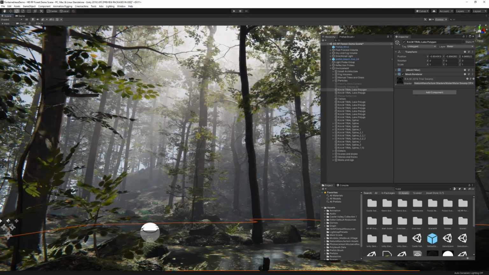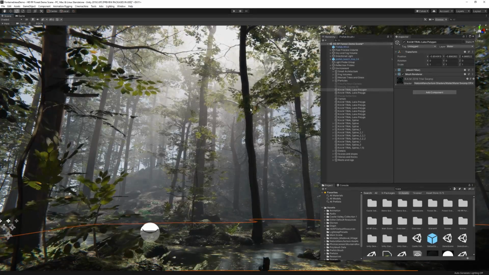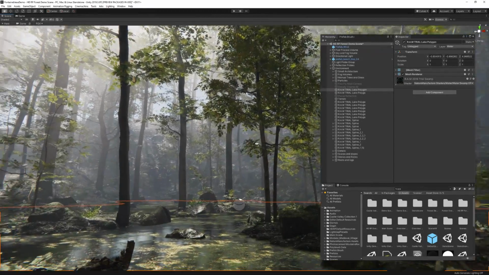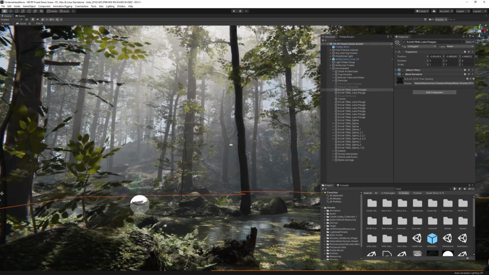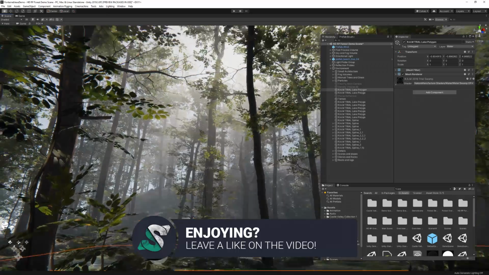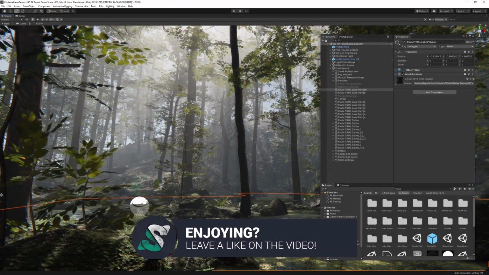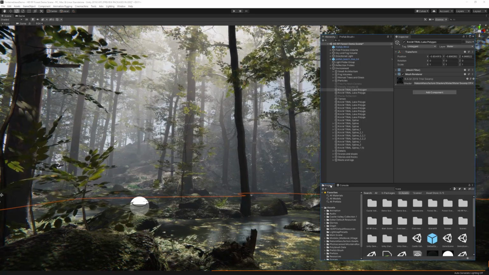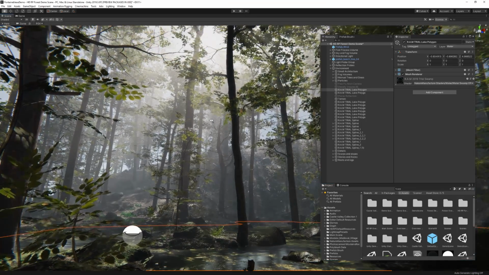So I also have a new kind of a layout in Unity. Let me know if you guys like this. I think I'm gonna stick to this for now for basically demos where we take a look at scenes and levels. It's basically like a maximized scene window with the hierarchy at the top here, the inspector window, and then the project window. Let me know if this comes off as confusing to you or if you like this.